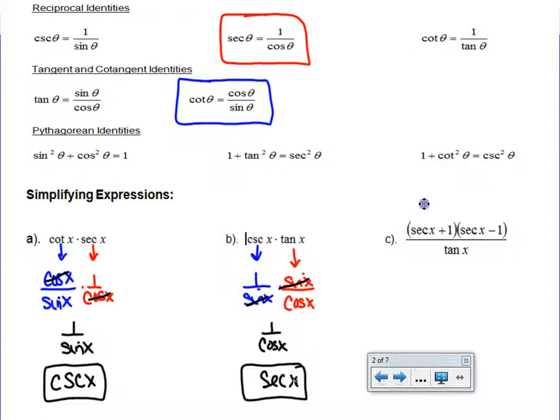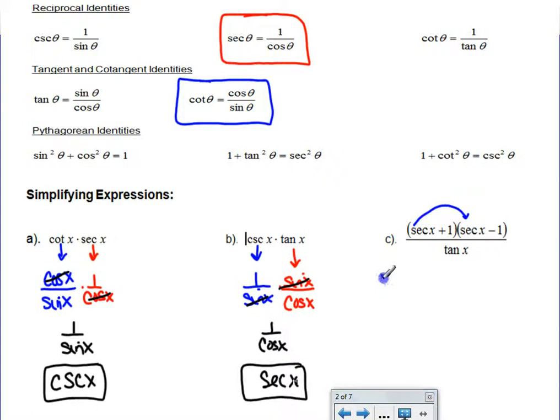Just cross it off? No. Why not? Okay, very nice. Distribute them or FOIL them, if you will. Do you see this? What would be secant times secant? Secant squared, and now we know they write this kind of weird. They write secant and then a squared and then the x. Now don't write this part down. Let's just think about it. On the outside, you're going to have negative secant, and what happens on the inside? Positive secant. They cancel. And then 1 times negative 1 is minus 1.